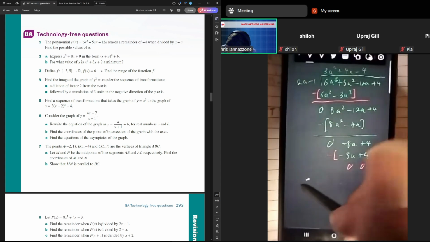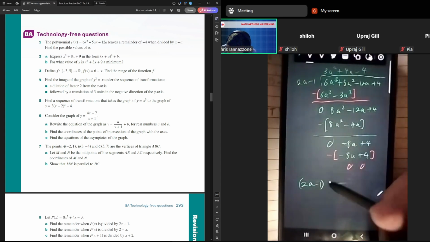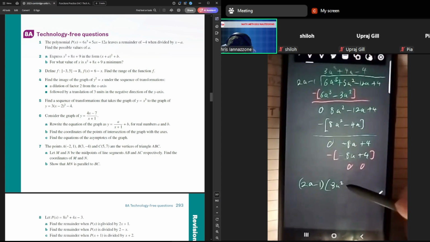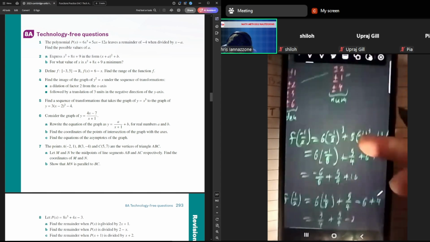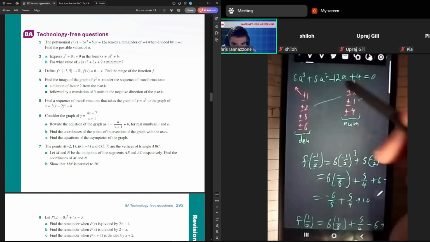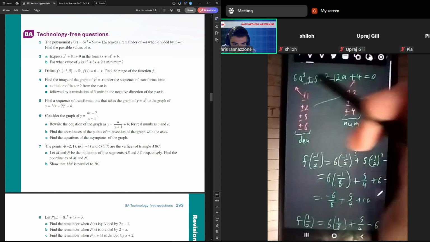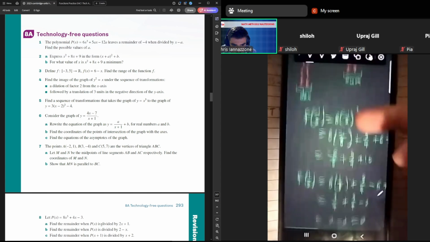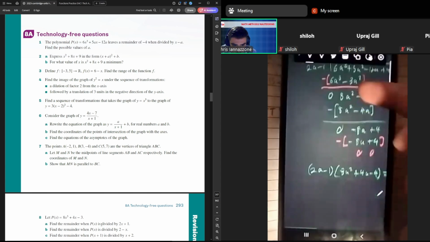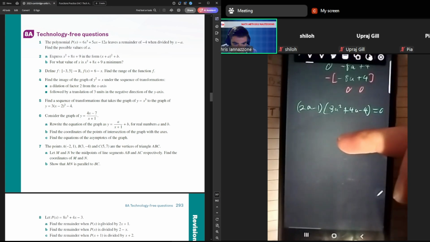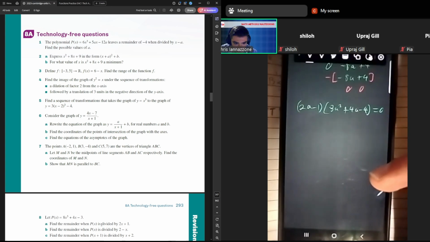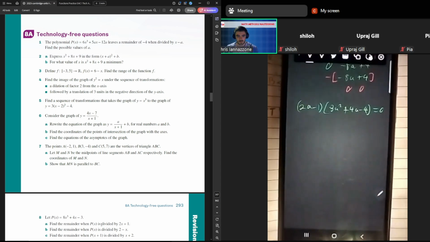But anyway, we have the 2a minus 1 from before, and then we have that full quotient, 3a squared plus 4a minus 4. And this is all still equal to 0 because we got it all from this equation, which was equal to 0. Our entire goal was to rewrite this polynomial as a product of terms, because now we can use our null factor law. So, null factor law says what? What can we do from here?